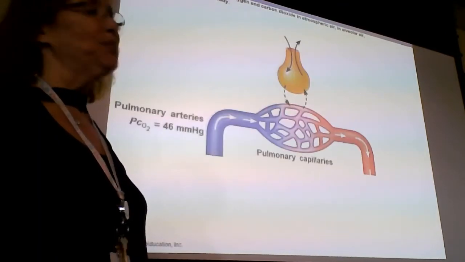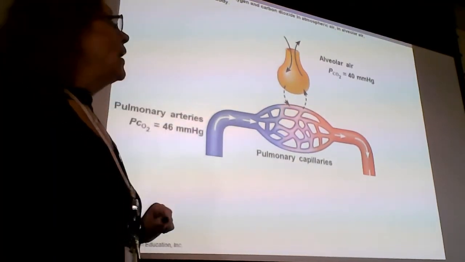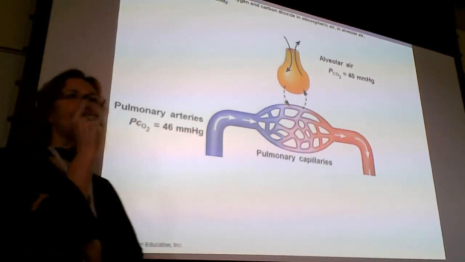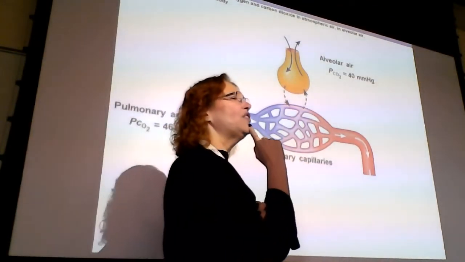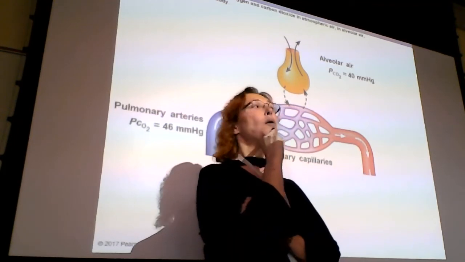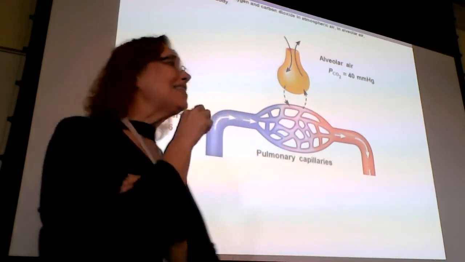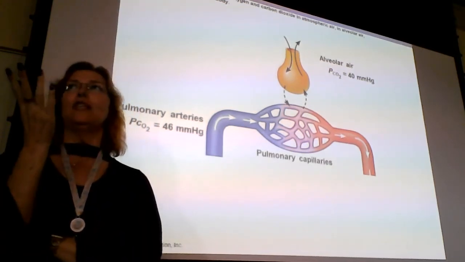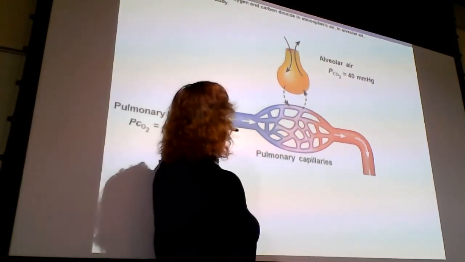So now let's take this and blow it up. Okay, we know that this is 46 going in, the alveolar air, not in the atmospheric air. In the alveolar air, the PCO2 is 40. What did we say the PCO2 was, by the way, in atmospheric air? 0.2 millimeters of mercury. So you can see there is a big push to get CO2 out of the alveolus compared to the atmosphere. Right now we're looking between the alveolus and the pulmonary capillaries.